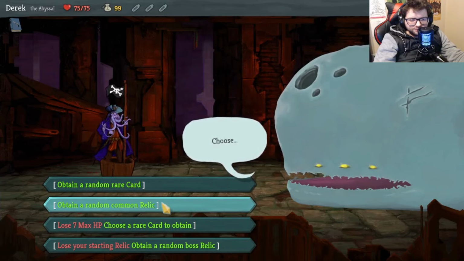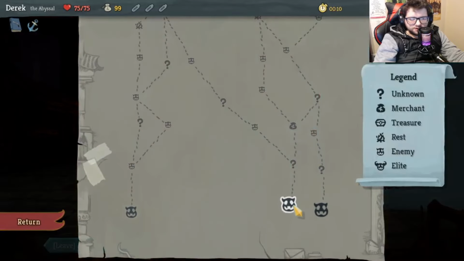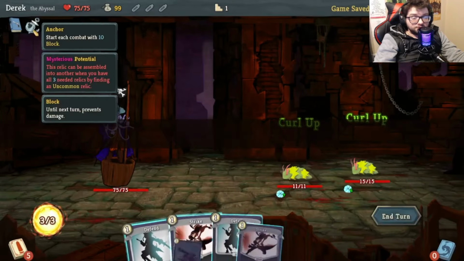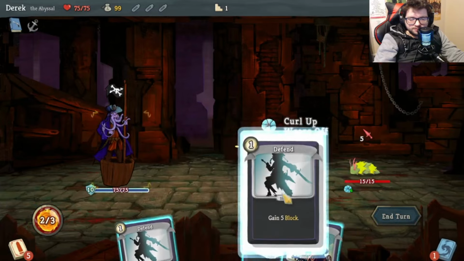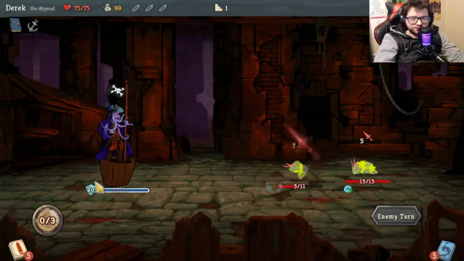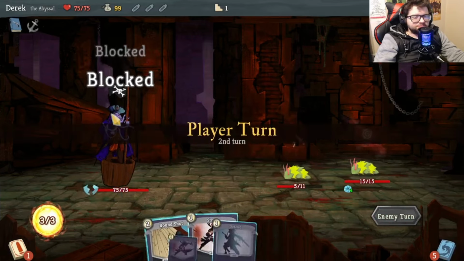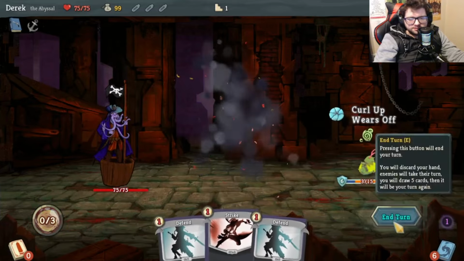I will take a random common relic. Start the combat with 10 block. Not bad. Jesus, 20 block. I didn't even need to block. Honestly, that was dumb.